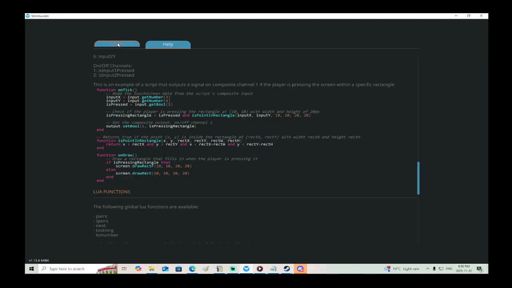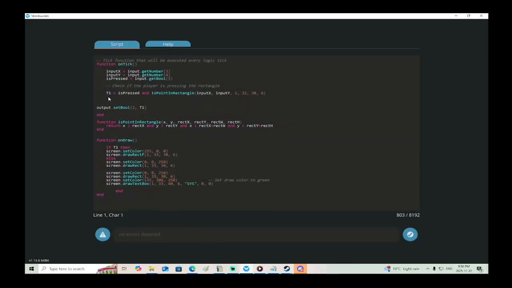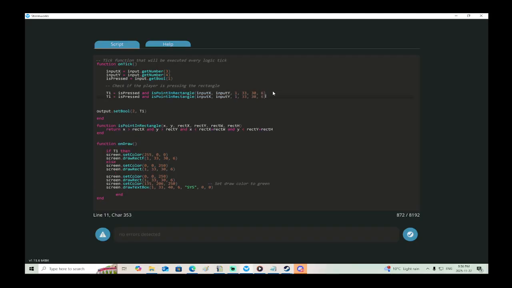So if you want to create another button, we can copy this. Now this here should be 33 actually, and this should be 2. And then this could be 33, and that could be 2. I was just thinking that. I got these backwards.